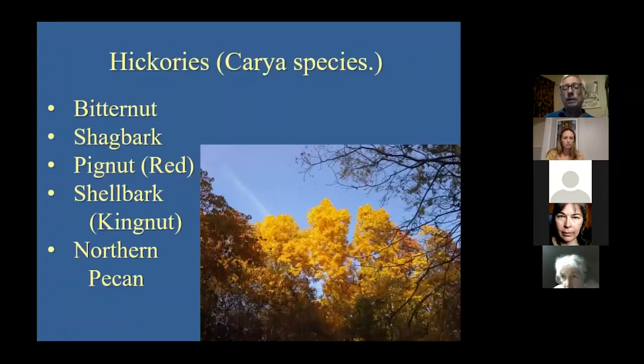And this is obviously longer-term planning, because we're talking about trees that will take a while to mature. But part of the evolving garden, as I like to call it, is that we may want to plan for future benefits of species as well. And these are just some of the species of Carya, or hickories, that are suitable for Southern Ontario. The Northern pecan we put in there because that is a little more in the US component of the range we're in, but it is a Carya species and does well.